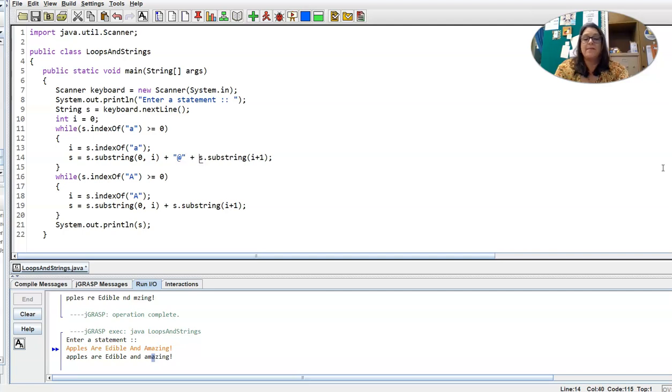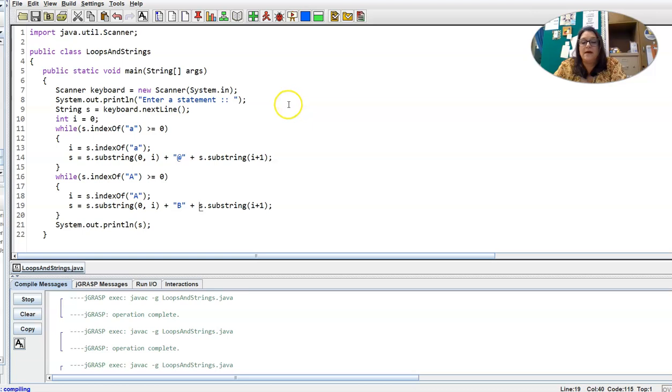And we'll do that by concatenating the first part of the string with the last part of the string, excluding the lowercase a. So it's going to replace that lowercase a with the @ symbol. When we find a capital A, let's replace that with a capital B. Okay, so let's go ahead and run that.